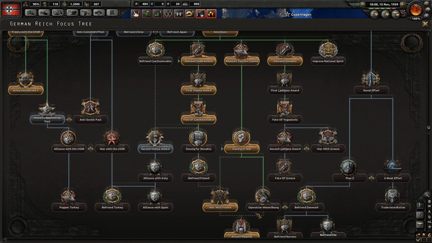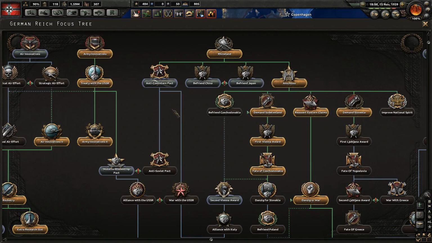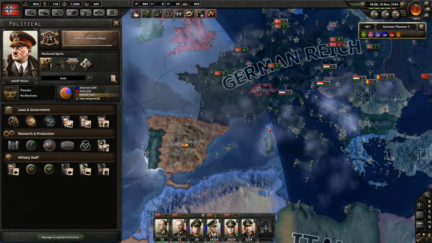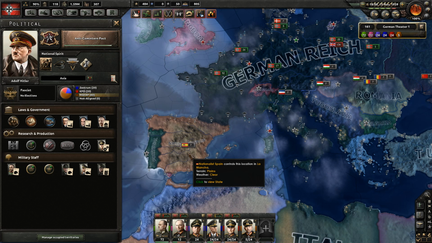To follow that up, I grabbed Army Innovations 2 for the research bonuses for the land doctrine, and then I started the anti-Comintern pact. And then one other quick tip I have for you guys is, when Spain has its civil war, always be sure to send volunteers to it, because it's a good way to get army experience early, and a decent amount of it for how early you are in the game.